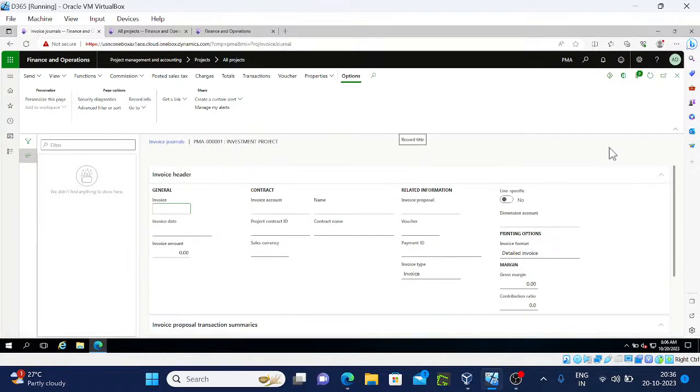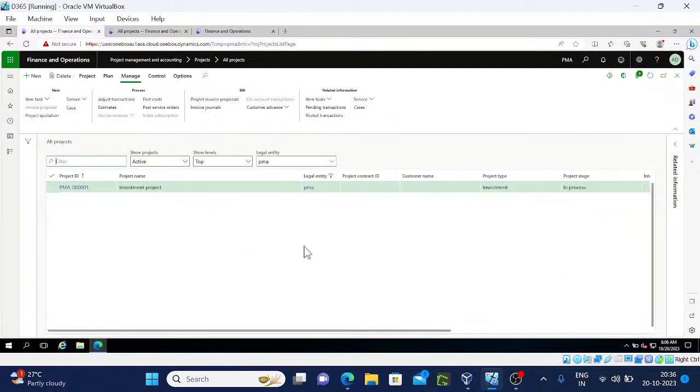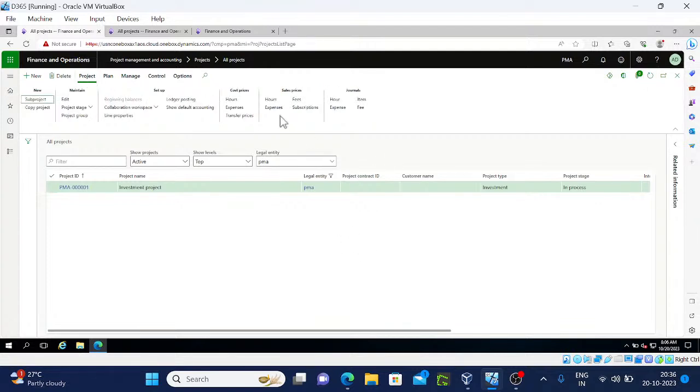It won't allow you to do the invoice because there will be no customer, right? So no need to invoice. Okay, then expense journal. Let's create one expense journal.